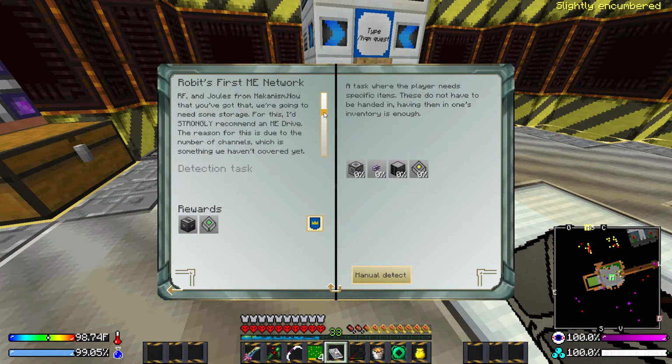The reason for this is due to the number of channels, which is something we haven't covered yet. Suffice to say, if you have more than 8 channels, you need an ME controller. For this, we need some ME cable, which means now we get introduced to quartz fiber. Wow, this is taking a long time. 3 quartz glass in a row, and so on.